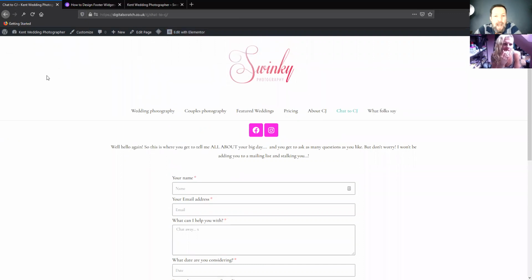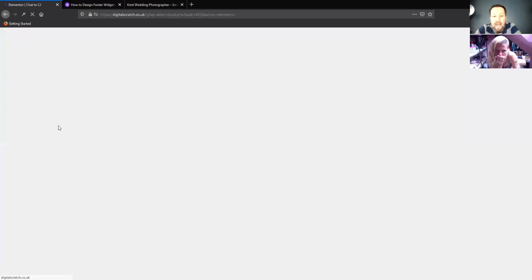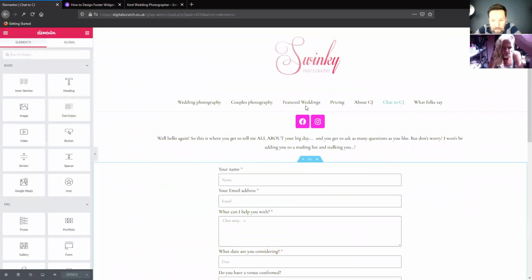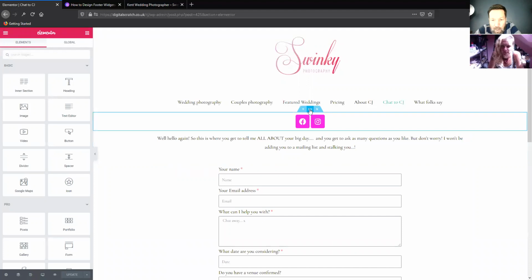Okay, so as you know, when you're on the front end and you're logged in, you can edit any page by clicking on Edit with Elementor. So we're going to click on Edit with Elementor, and that's going to take us into the page builder. And here's our page. So let's have a quick look.